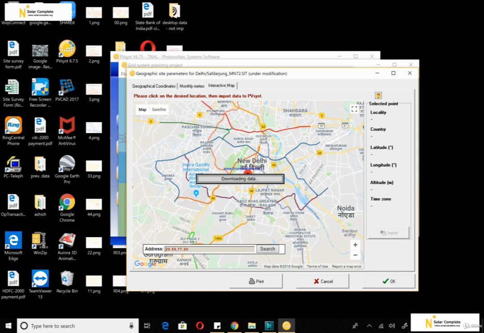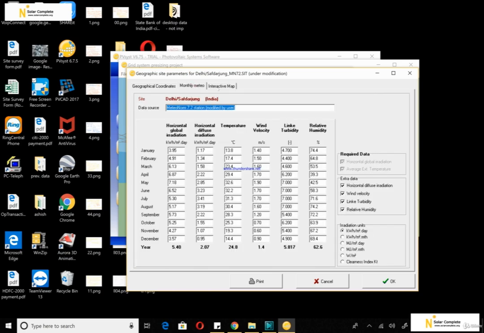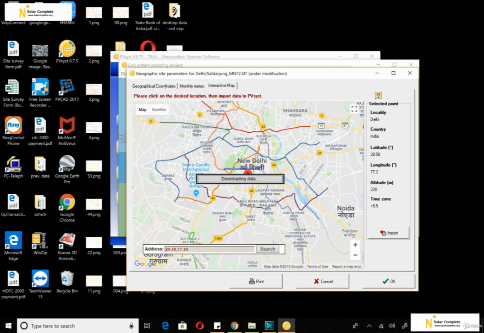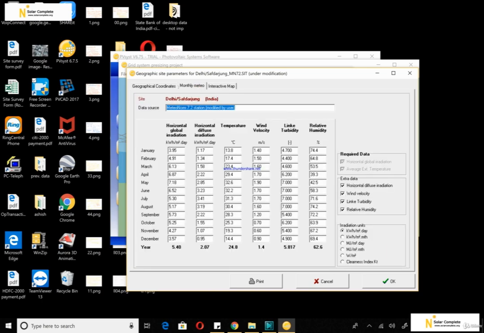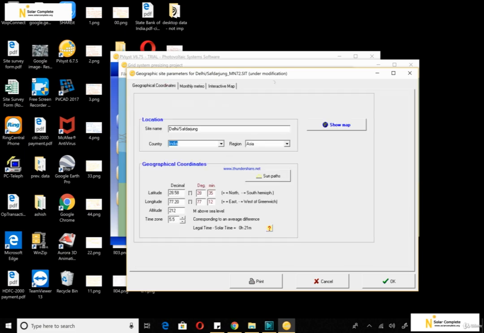While using PVSyst, have patience, because if you click here and there, the PVSyst software will hang, and you will have to start from scratch again. It may also lose the data if you have worked on something. So unless all the things are done, you have to wait if any kind of loading sign is there. Here it is showing New Delhi, and it is also downloading some data. If the loading sign is there, please wait. Now my mouse cursor is not a loading sign, so I can move; otherwise I have to wait. So this is how we can see the data.